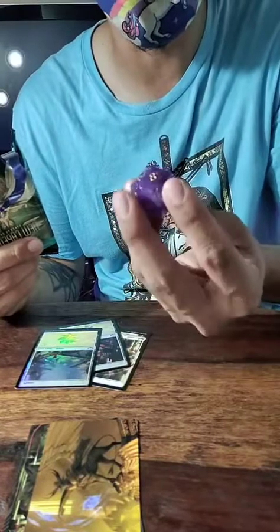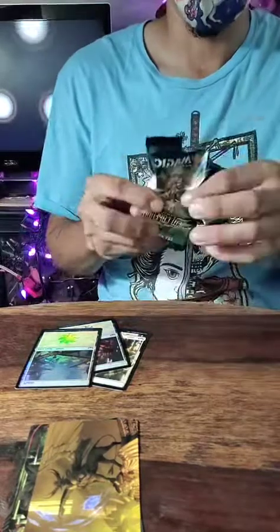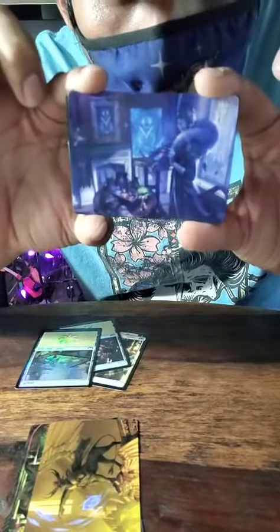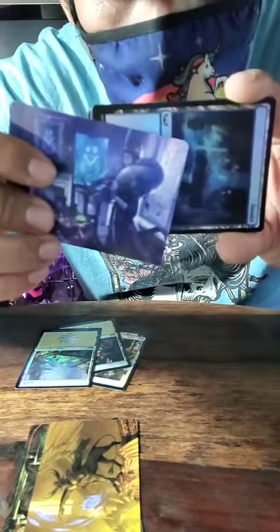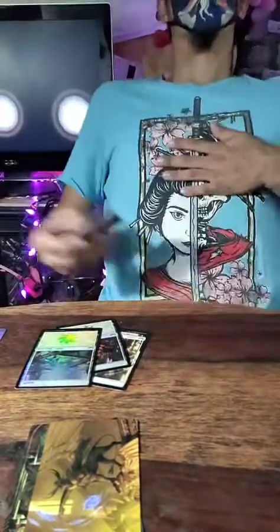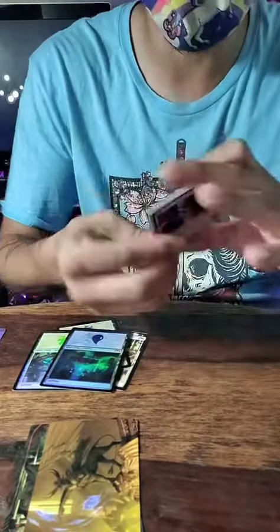Obviously the numbers are golden. So what do we got? Ooh, what's that? Okay, so what do we... Okay, a blue foil. Jesus Christ! What the heck? Oh my God, blue foil. Oh my God, whatever. Winner chicken dinner, bro.